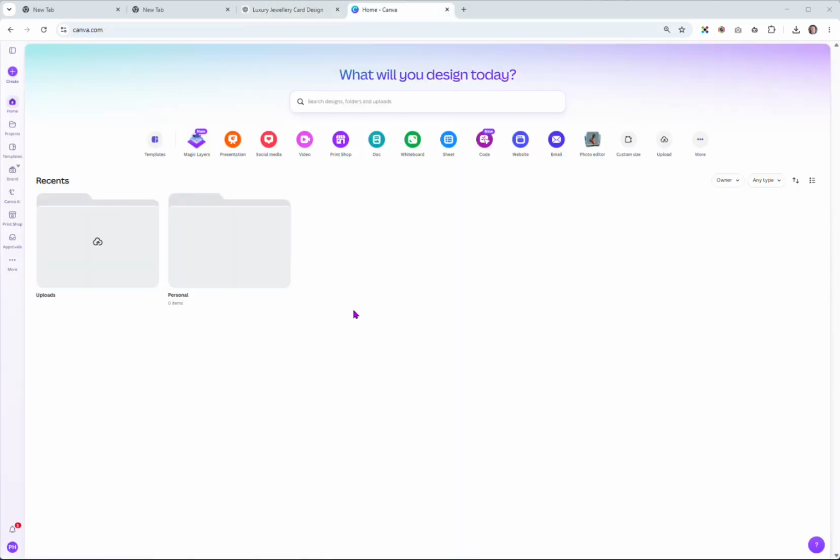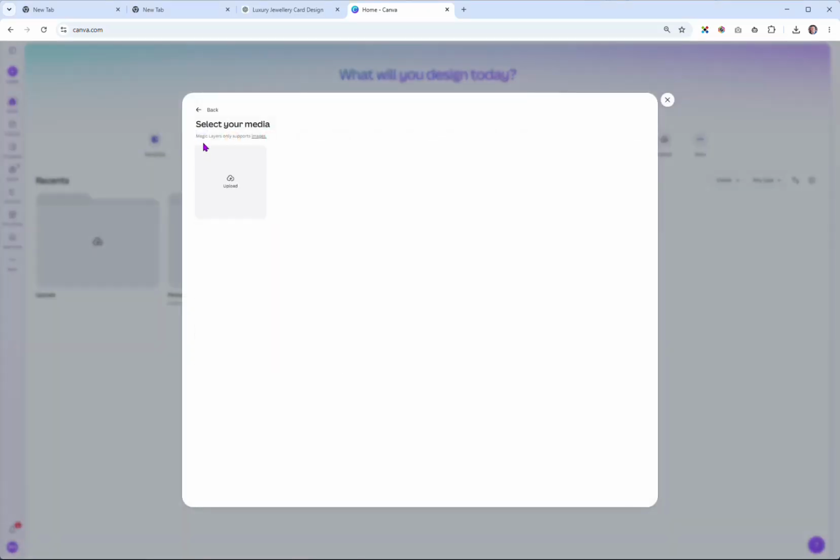So once you've downloaded the design out of chat, when you come into Canva, they've got this new magic layers feature, and this really is magic. It's very impressive. So you need to find that. If you click on it, then what you want to do is pull your design in, which is here.